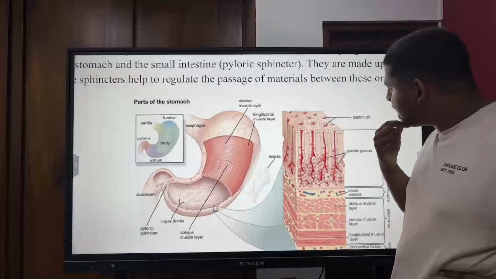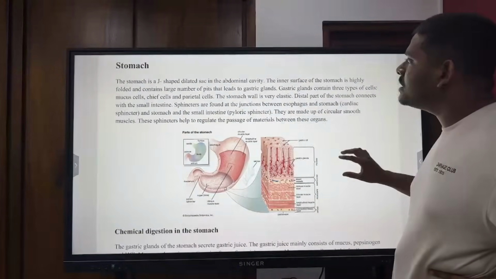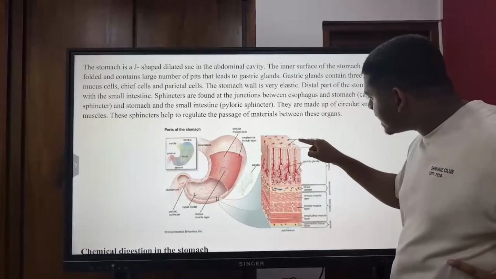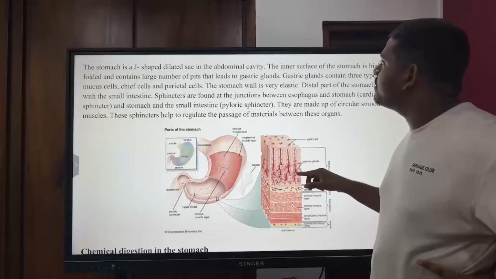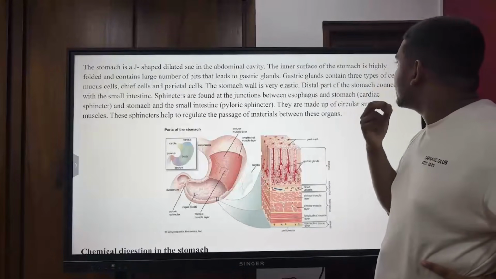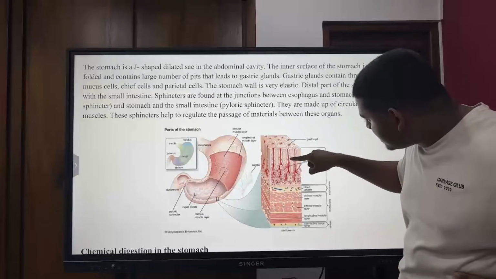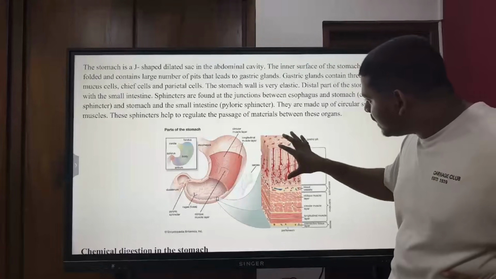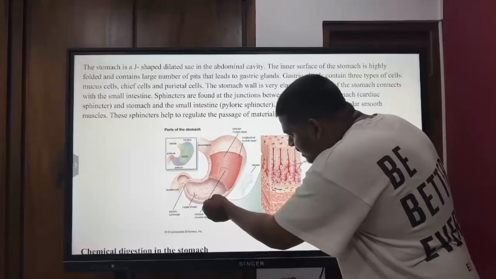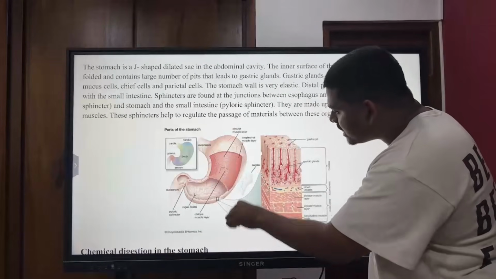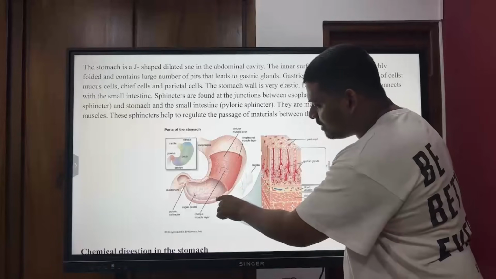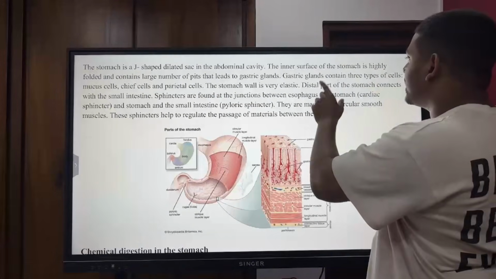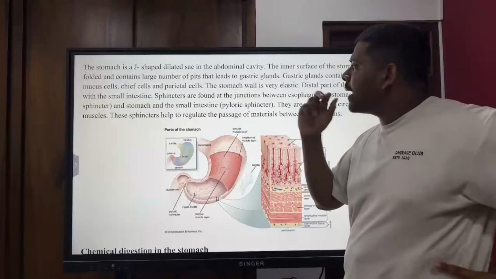And those holes extend downwards. So what do you call these holes? A large number of pits. So this must be the pit that they are talking about. Yes, here, gastric pit. That leads to gastric glands. Where are the glands? Here you can see a lining of cells that form this tubular structure. So this must be the gland. Let me try and link this back here. The pits must be on the inner surface there, and the glands must have gone inside. So it will not only be found here, it will be found throughout this inner wall. Alright, gastric glands. Then: gastric glands consist of 3 types of cells.